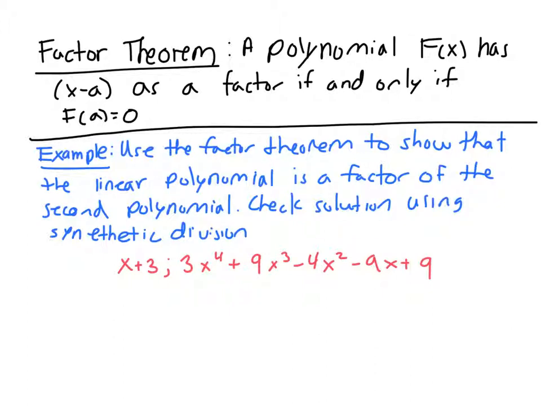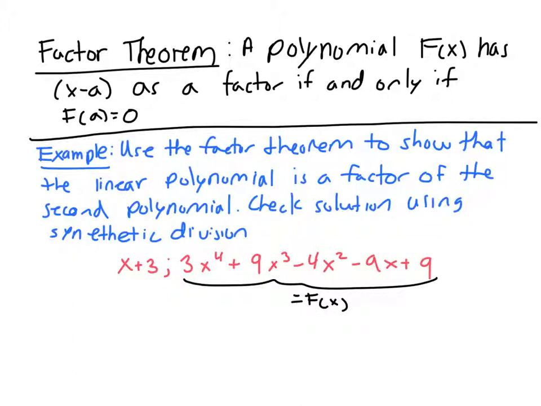So let's use the factor theorem to show that the linear polynomial is a factor of the second polynomial. Check the solution using synthetic division. Okay, so we have this, and we're trying to determine if x plus 3 is a factor of this. First thing, what is our f of x? That would be this big long polynomial here. So this is equal to f of x.